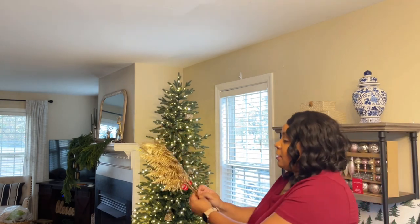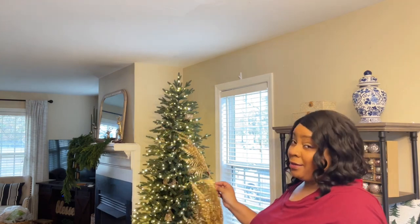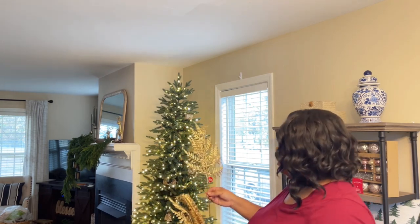Very messy picks. I normally say spread out picks, but these are so messy, I'm not spreading out a thing. And I have more different types of picks that I have from last year, but I bought these this year.